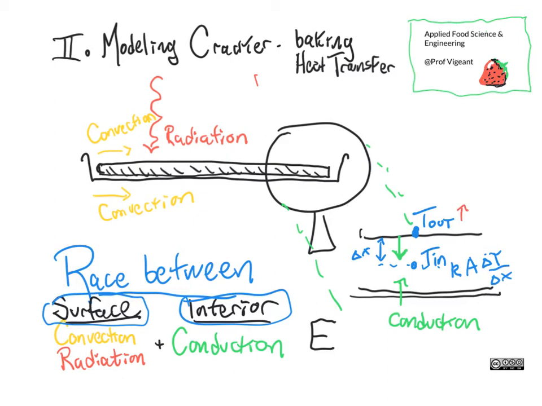This changes over time. The temperature on the exterior is going up due to convection and radiation, and we want the interior temperature going up too. What's happening as the temperature goes up is we're trying to cook it — it's going from raw to cooked — and that means the constant K is actually changing. It's a different value for something that is raw, something that's in the middle, and something that's cooked. That makes modeling this a real challenge, and often it's just easier to do the experiment.